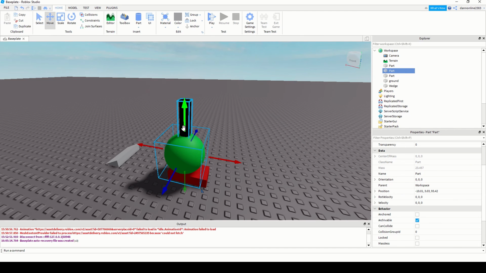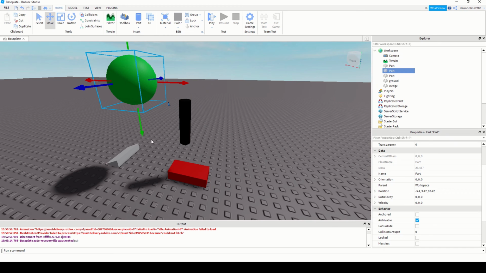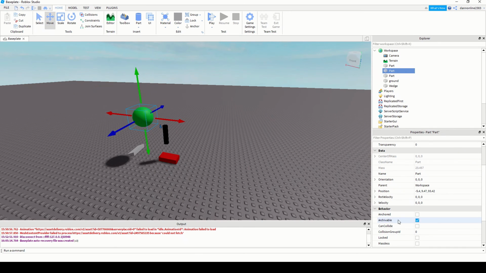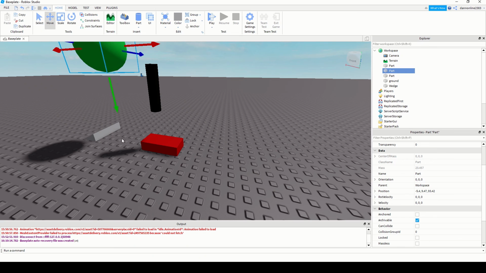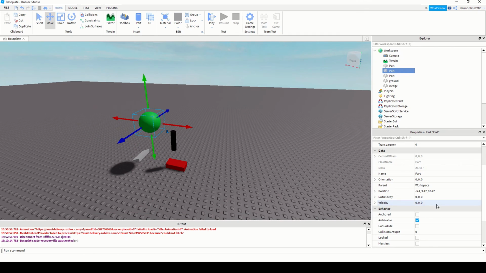For example, if this is floating in the air and you don't have anchor turned on, gravity will pull it down, and it will probably roll wherever the force is strong. So make sure that it's anchored.